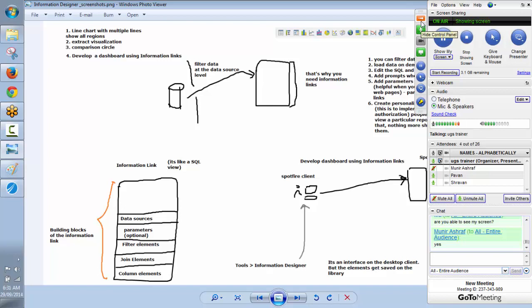So he's going to create a view for us for whatever we want. Yeah, the DBA will always create a view and give it to you. He will not give you access to any of the tables. Period. Okay.